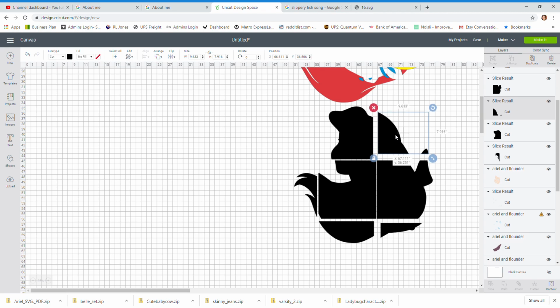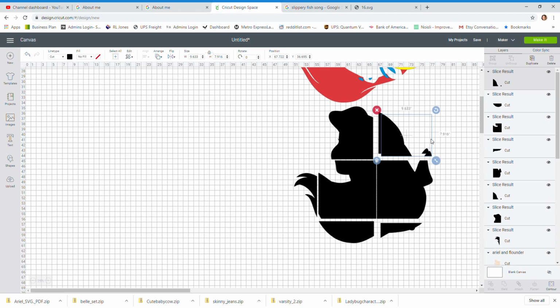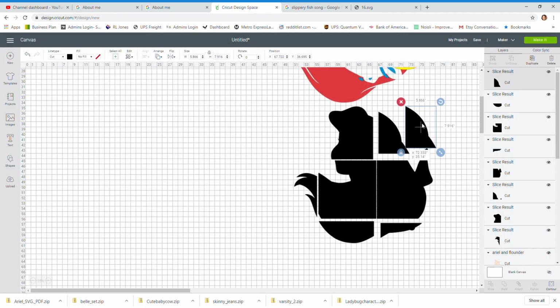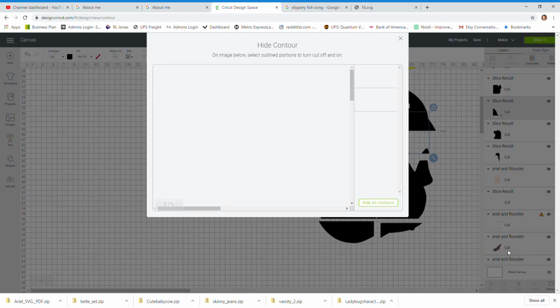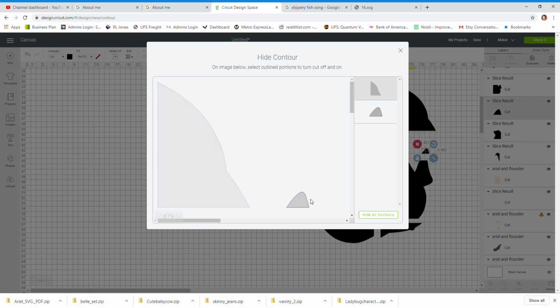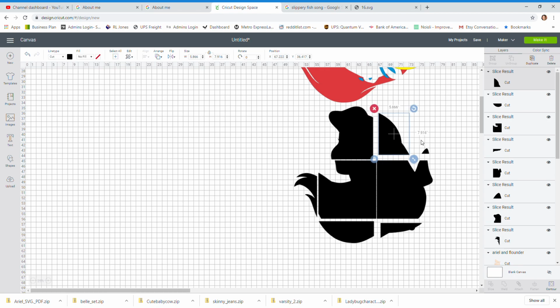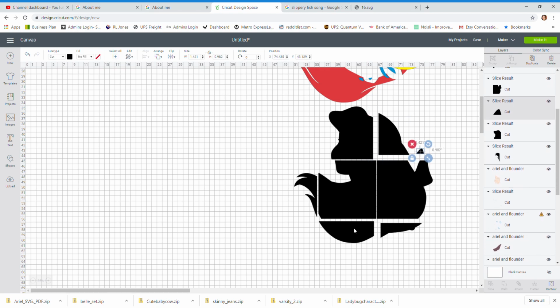This piece over here, do you see how it's attached here? When I go to cut it, I don't want it to cut and waste all this space. So I'm going to duplicate and I'm going to go to contour, and I'm going to separate the pieces. I'm going to gray out this, so that means I have this big piece left over here, and then now I'm going to gray out the big piece, so go to contour, I'm going to gray that out, so all I have left is this little tip over here. And see, now it's in two pieces.